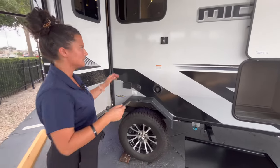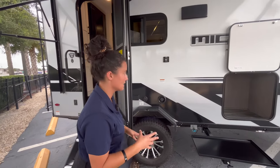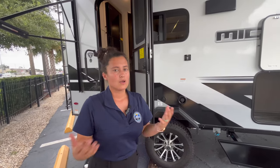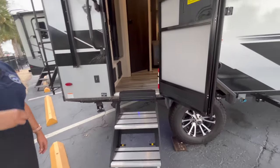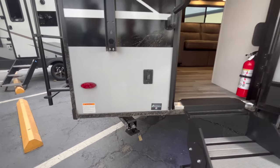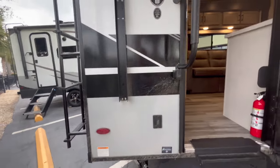You've got a two-year warranty, a TV mount, and all the magnet latches. Everything is upgraded in the Jaycos — they spare no expense because they'd rather have you pay more and have good quality and enjoy your camping than be the cheapest ones out there and have it fall apart in six months. The micros still have the Magnum truss roof system and upgraded adjustable steps. Now they've got the new rock solid stabilizers — those are really solid jacks. There's a video on Jayco's YouTube channel showing how they drop down and lock in place.